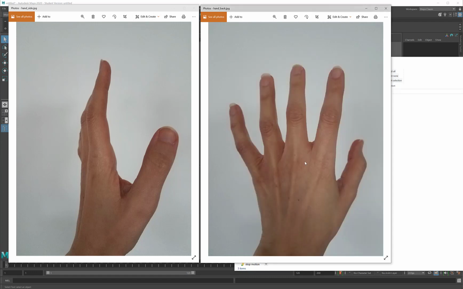Lastly, for those of you who are more digital art savvy, I took these against a white wall so that I would have good contrast between my hand and the background. It's really good to have a not busy background behind you. If you know Photoshop and you want to try photoshopping your hand out of the background, totally fine. Use your digital tricks, play around a little bit, and get yourself a nice image that's really easy to see.